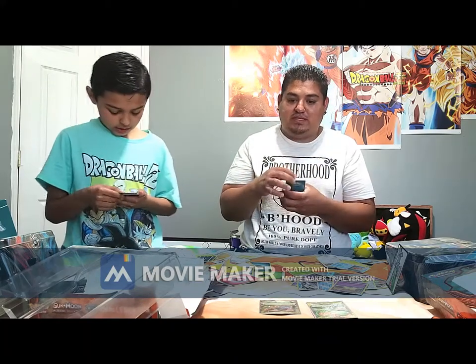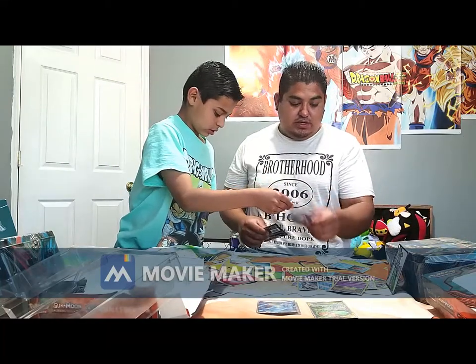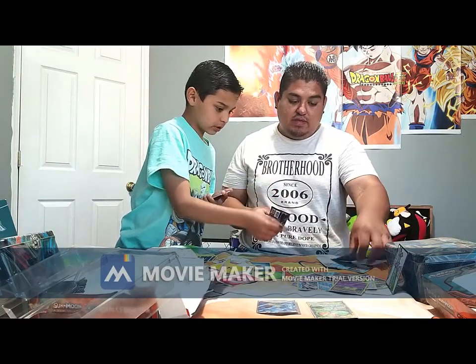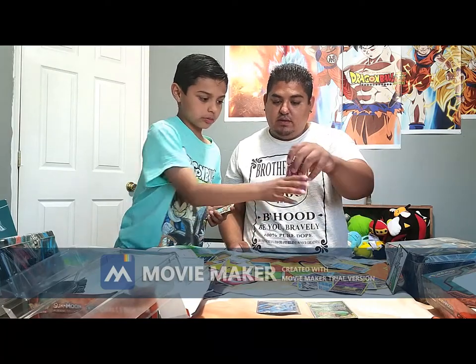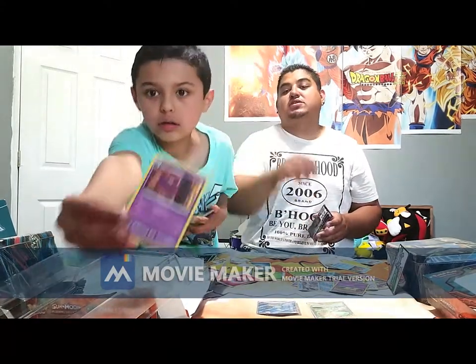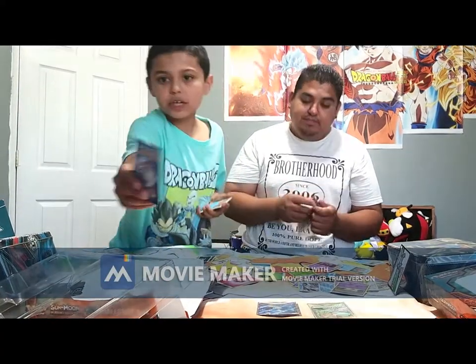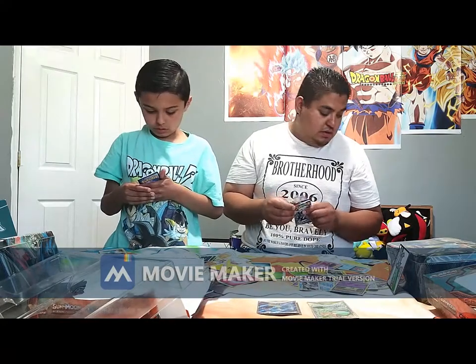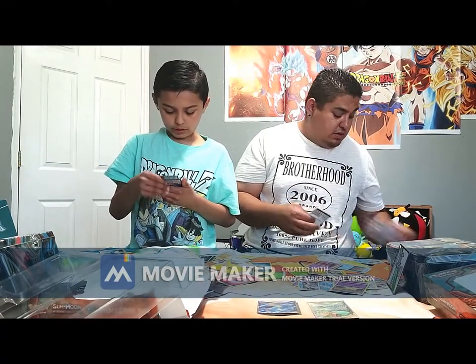Ooh, you got Energy. Two of the best cards. They were fire. Hunter, nice Hunter. Ooh, and a Kakuna. You want to show them that nice little Hunter? Put it clear so they can see it. Okay. Nice little Hunter. And here's my Kakuna, a common.